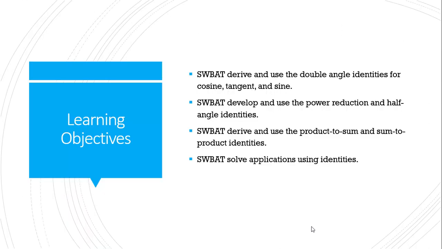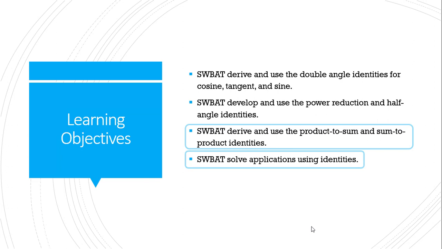So today, our learning objectives. Specifically, we're going to talk about the product to sum and sum to product identities, which are just the same thing except forward and backwards. So students will be able to derive and use the product to sum and sum to product identities. Now, I'm actually not going to show you how to derive them. It's in your textbook. I just want to keep it really short and sweet and straight to the point so you can see the applications of them and how to use the identities themselves. But I have included where you can go if you would like to see the derivations of them. And also, we're going to talk about some really sick and radical applications while using identities.